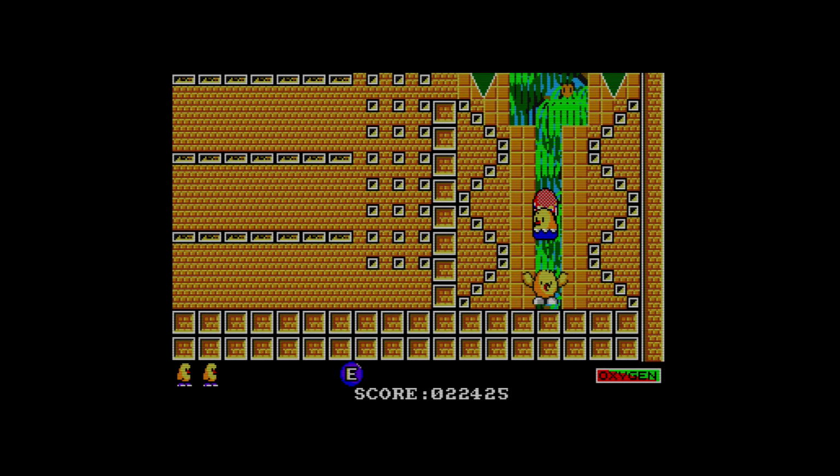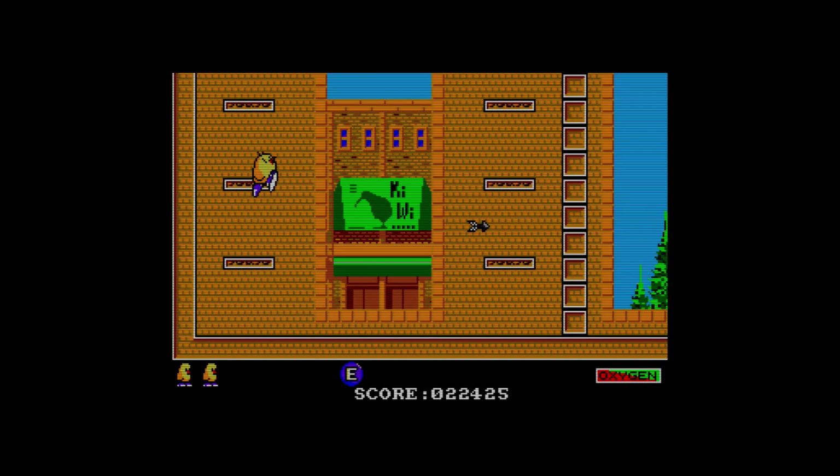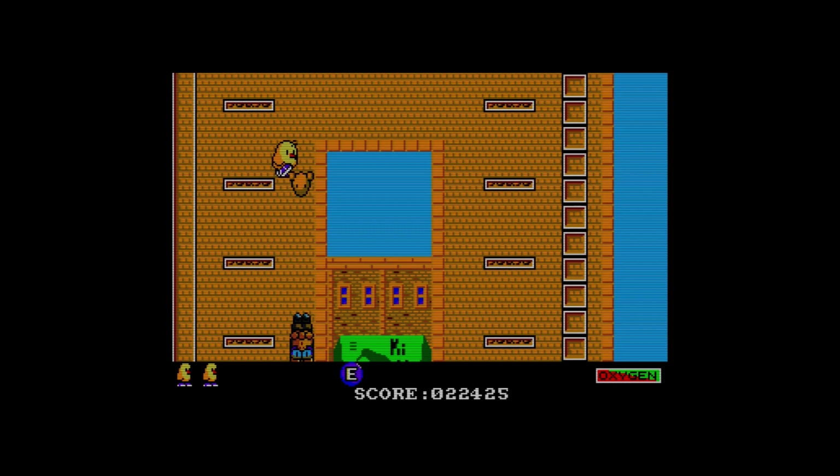I mean, you could probably pick out faults with it these days, but why do that when the game we're looking at was produced back in the day? 1989, is that? Or 85? Something like that, anyway. But I remember very clearly playing New Zealand Story on the arcade.